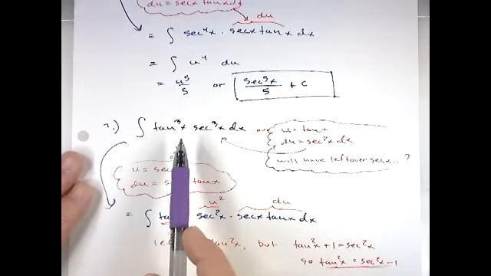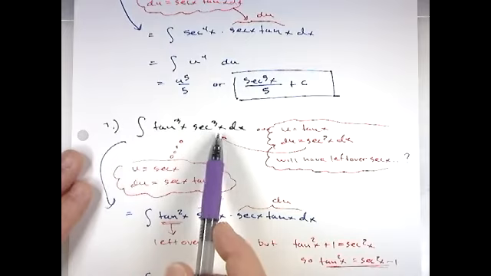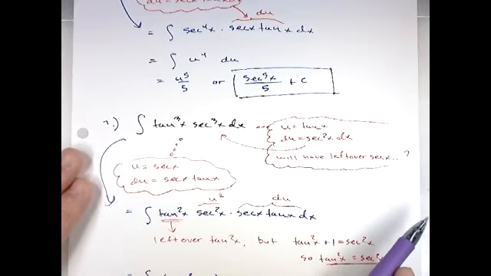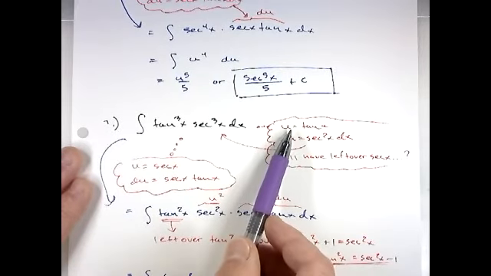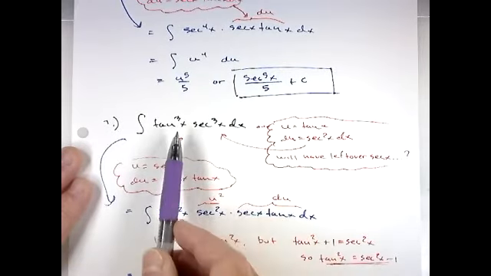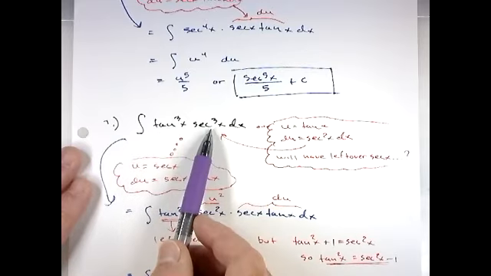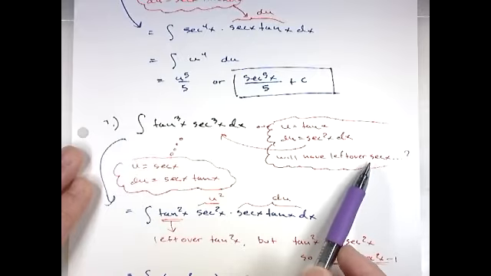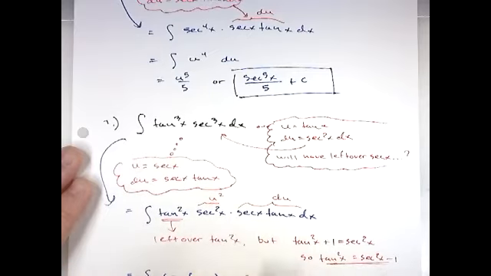All right, here I have the integral of tangent cubed x times secant cubed x. If I tried letting u equal tangent of x, that would leave me with secant squared of x, which I do have again, but then I'd be left with a secant x to the 1st power, and that would not be easy to convert in terms of tangent, right? So you're always trying to be left over with even powers of secant or tangent.